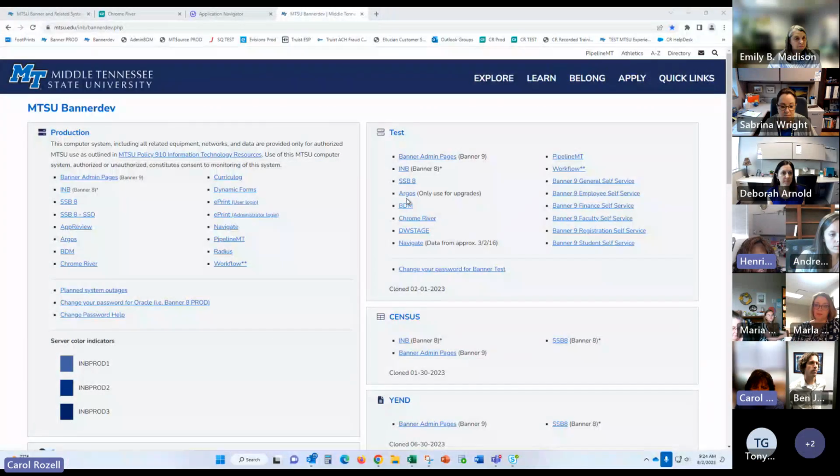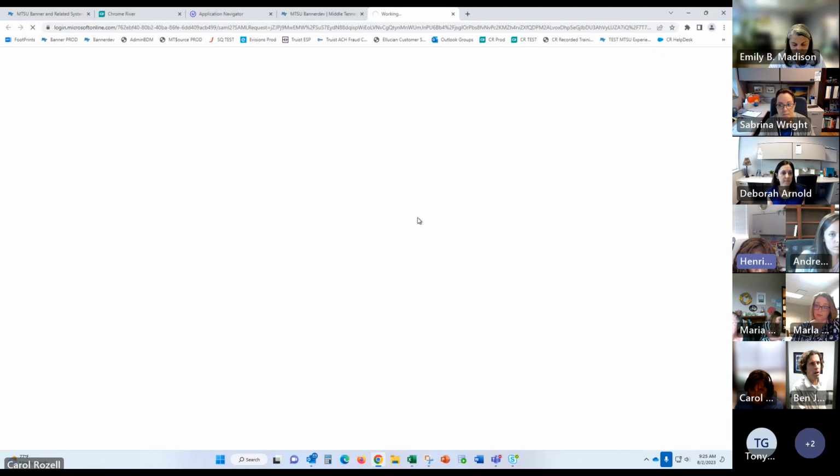We did not load students. So let me share my screen again. This is how you can do it in Chrome River, or you can continue to do it through dynamic forms. Because I have it out there in dynamic forms, and it's gone through approvals, but if it's better for me to go this way, then I will go ahead and redo it and send it this way if that's what y'all like.